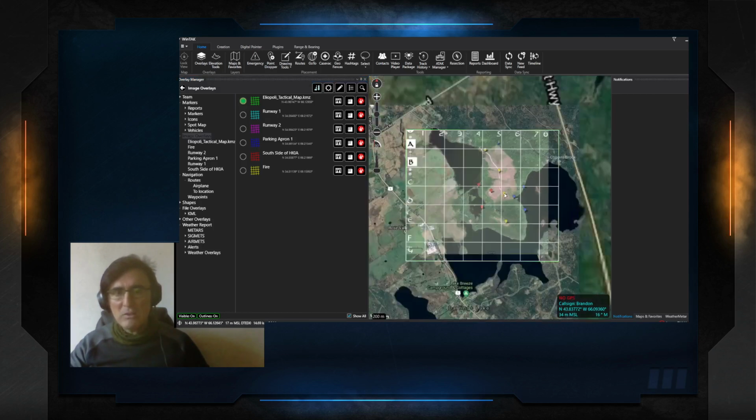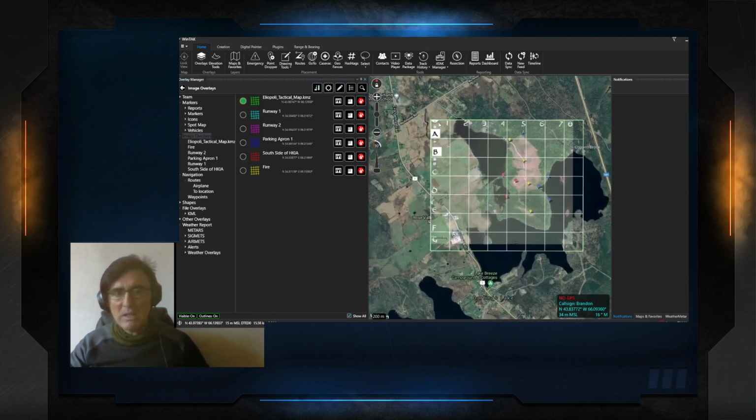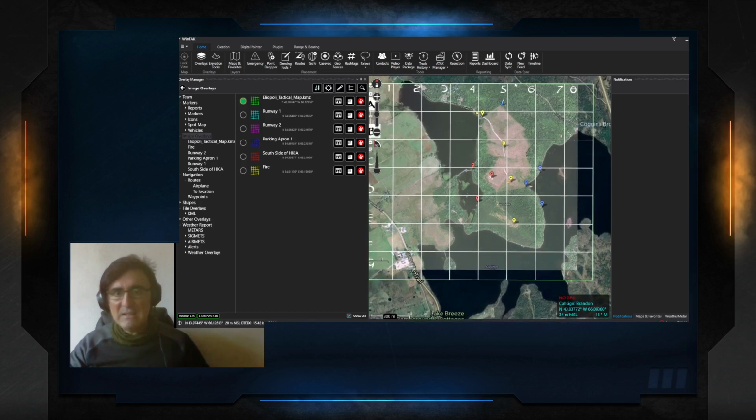And you see here we have simply created a set of letters and numbers so that we can refer to this location as E6, and that would be a unique ID that no one else but our team will understand.